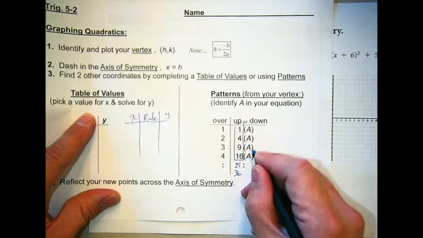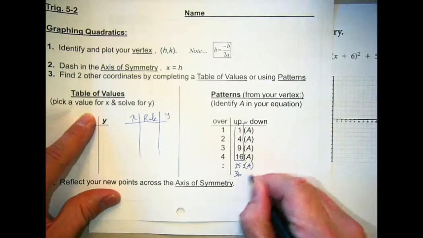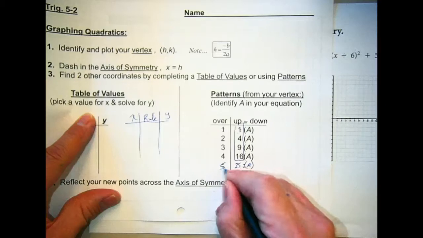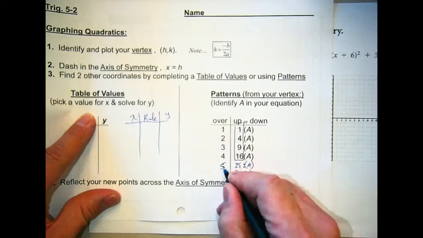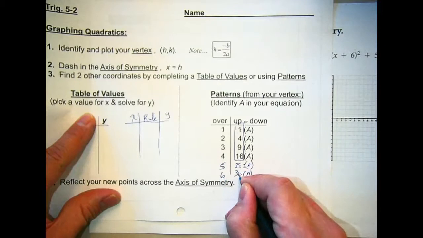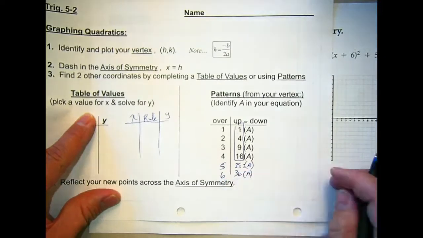So you have to keep multiplying by A. It's whatever this number is: 5 squared is 25, and then A. If you're going over 6, you have to square that, 36, and go up or down A. Okay, 36 times A, multiplying those things together. So in this case, what's A?